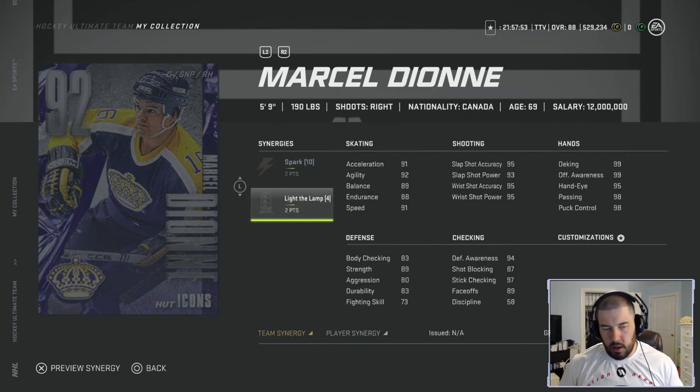Checking category is going to be 94 defensive awareness, 87 shot blocking, 97 stick checking with 89 faceoffs and 58 discipline. The discipline, I will openly admit, is a little concerning. However, it is a great stick checking number and great defensive awareness. So whether he's playing center or on the wing, he can definitely pressure people. I will say 89 faceoffs is not the best, but it's suitable for a bottom six forward, or you could even maybe play him on your second line. I don't know if he would be your number one center.